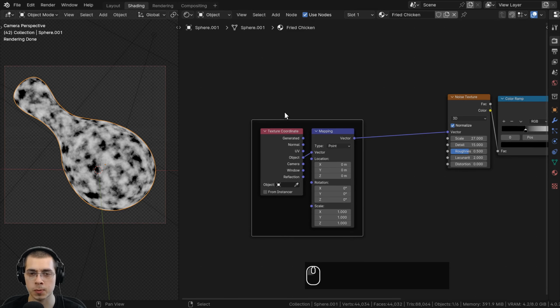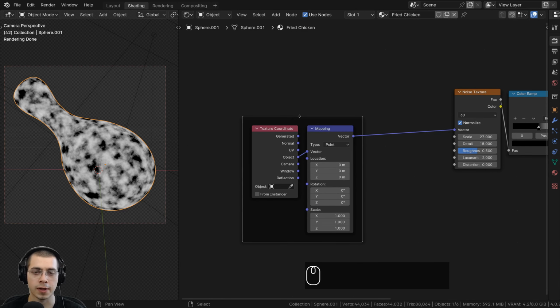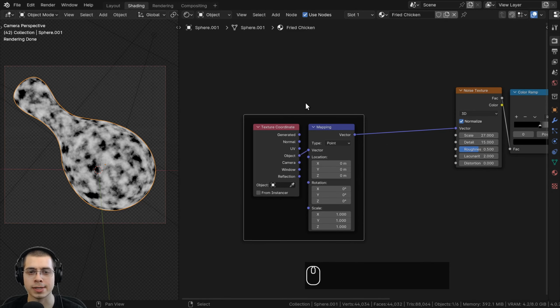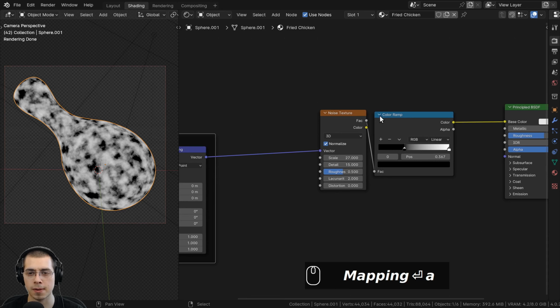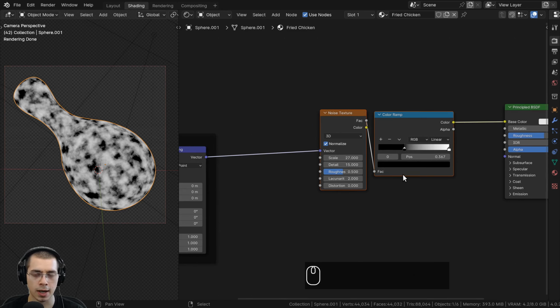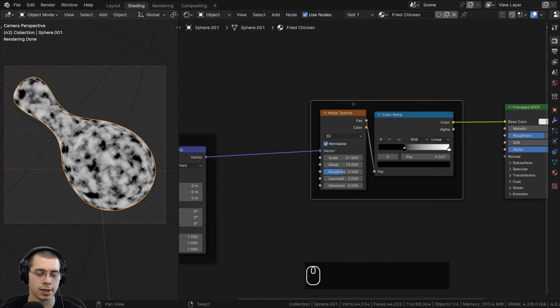So we'll be joining the groups of nodes into these frames. If you select the frame, you can press F2 to add a label. I'm going to call this mapping because these are the mapping nodes. Then these nodes here, these are the main textures. So I'm going to click and drag to box select these nodes. Again, you can press Ctrl J to join them together into a frame, and if you select the frame, you can press F2 to add a label. I'm going to call it main texture.